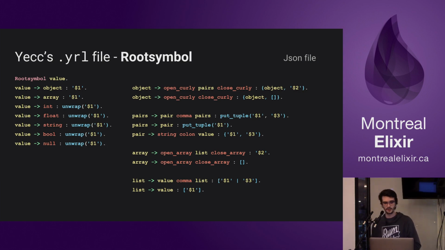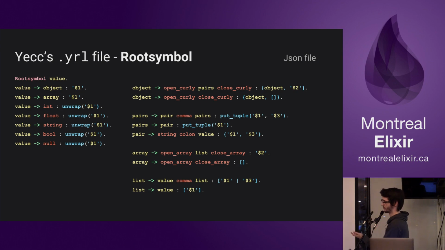So here is the actual file based on the diagram I showed you earlier. As you can see, a value can be all of these. We can see that in pink we have terminals, and in yellow the non-terminals. So if we have an object, it can be reduced to an object. What is an object? An object is basically an open curly, some pairs, and a closed curly. I want to handle them here. This is not up to date since I updated it this weekend, but it returns an object with the actual object. If we have only open and closed, we return an empty object.